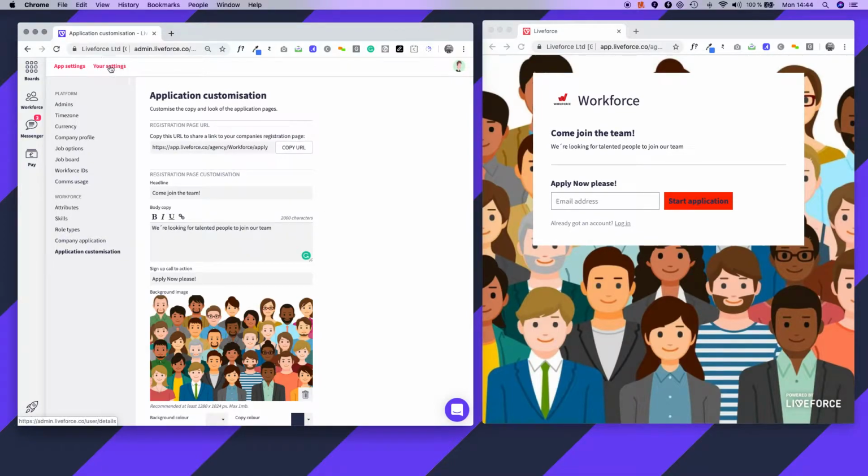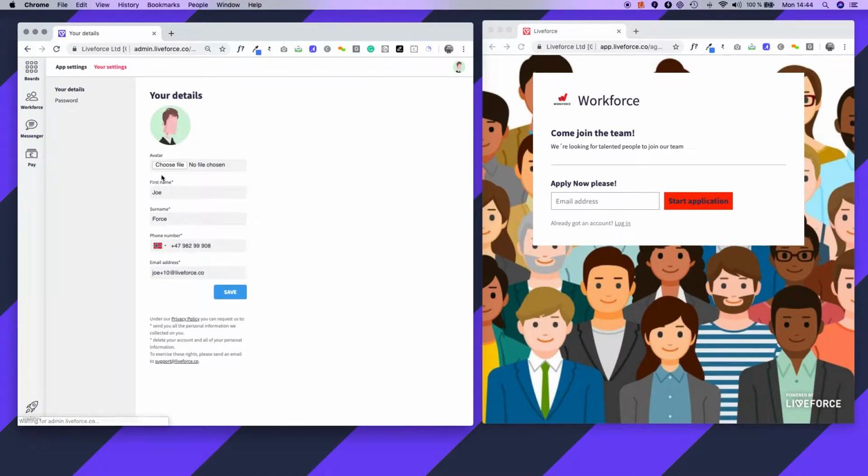One last thing, in your settings, I'd recommend obviously uploading a picture of yourselves. Crews see that in various places in the app, so make sure they know who they're talking to. Your name, obviously, I'd recommend having your mobile number here, so if you do have that, the ability for crew to cancel, that's essentially the number the SMSs get sent to. So if it is a landline number, that's not going to work, so feel free to add your mobile number there as well. And obviously if you need to update your email address, you can do that as well.